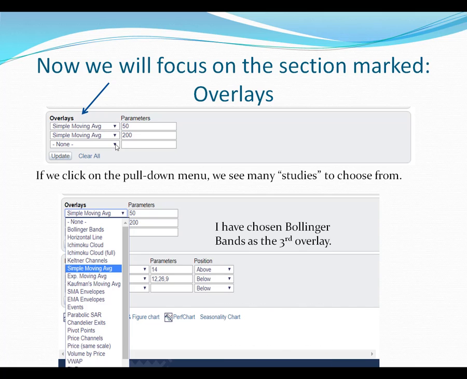The one that I like to focus on as the third is called the Bollinger Bands. This is a statistical analysis tool that helps us identify what the probability of a stock price movement is in terms of what the high price is going to be, or has been anyway, and what the low price has been and possibly could be.